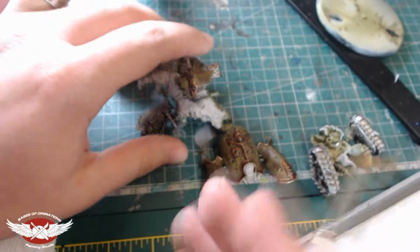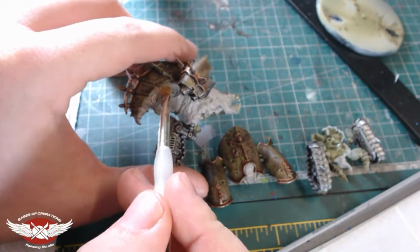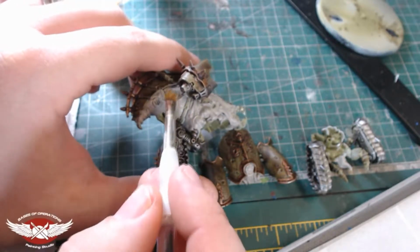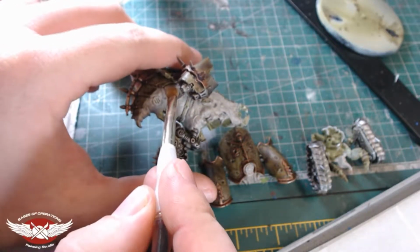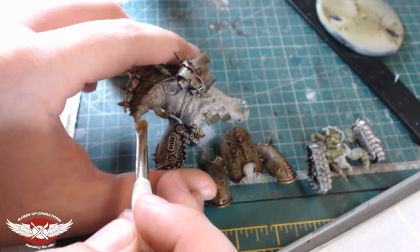However, because of what we're doing here, we're going to be dry brushing up towards the armor plate, so I've used a fairly small one. It does mean you need to be more careful, but it gives you the ability to get nice and close to where you've already painted.